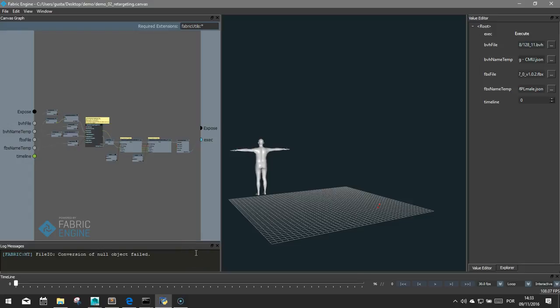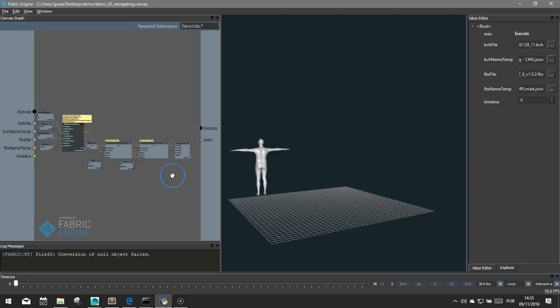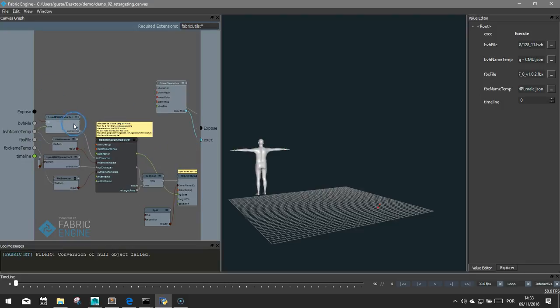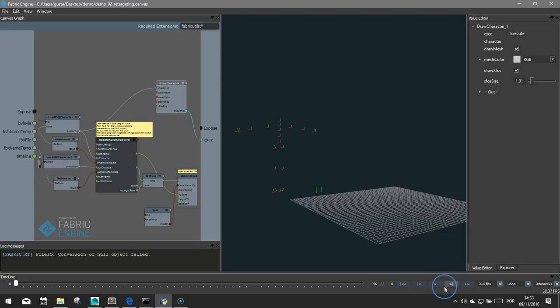Okay, before moving into how one would output this data, I just want to show you a more sophisticated version of this processing of motion capture in Fabric. So here I have an animation that comes from the BVH animation that comes from the CMU library. So you can just plug this in here directly. So we'll draw just the original animation, just bigger so you can see. So this is the original animation.